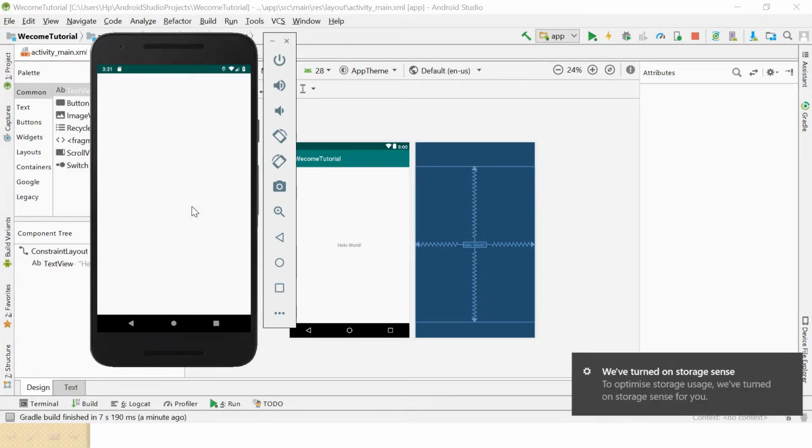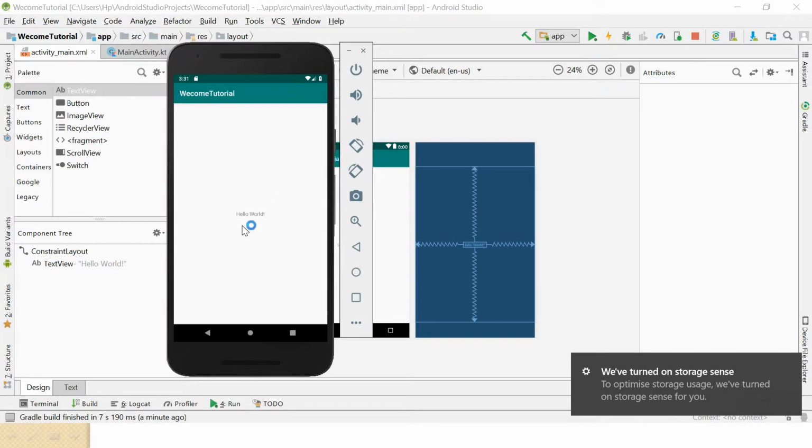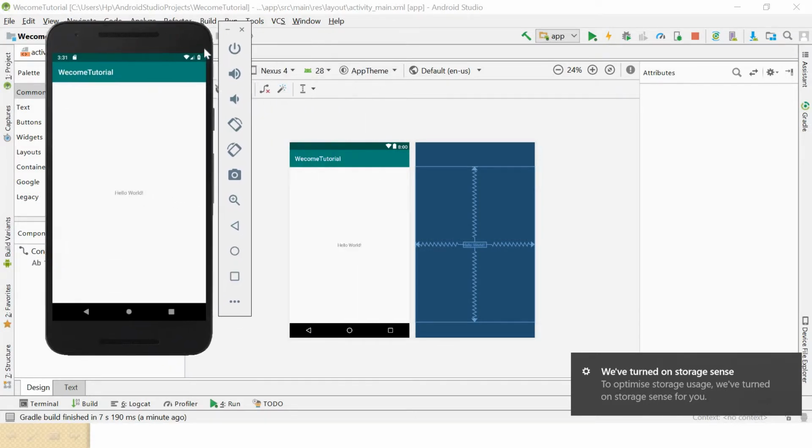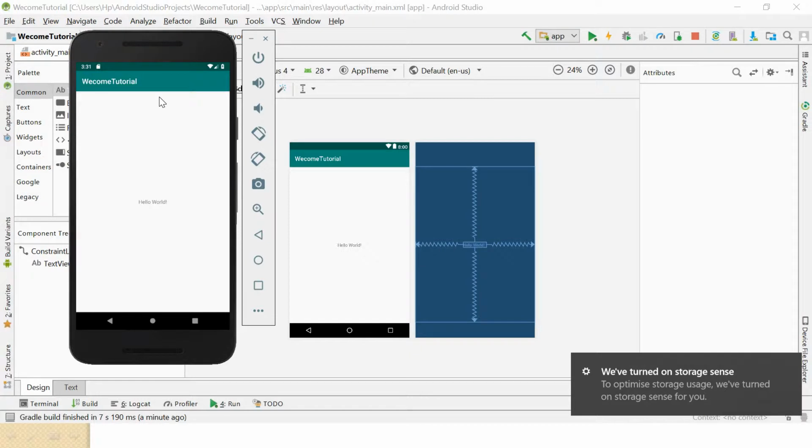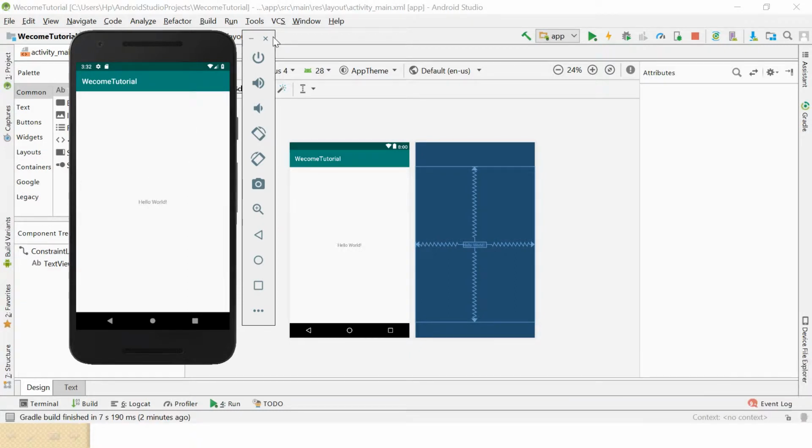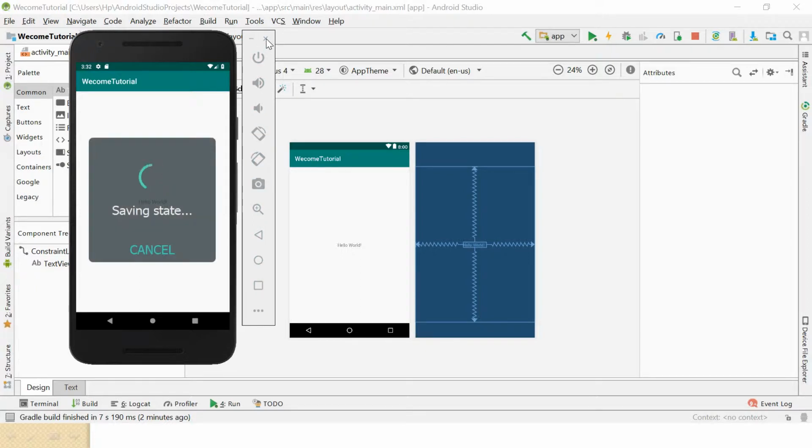So it's installed the application and actually run the application, and that is what you see. So this is it. Hello world and welcome tutorial. So our application is working. I actually can send this application, the APK, to my phone, install it and actually run it on my phone. That is how easy it is to build a mobile app, and you can actually send it to the Play Store easily. Alright, so I'm going to close this so that we continue working on our project.